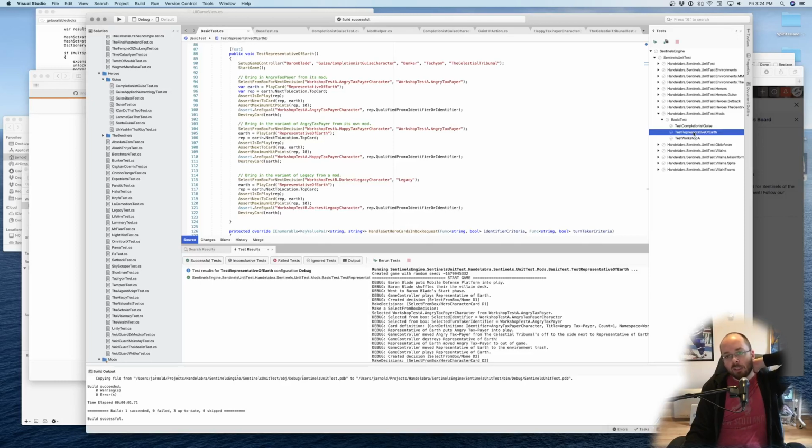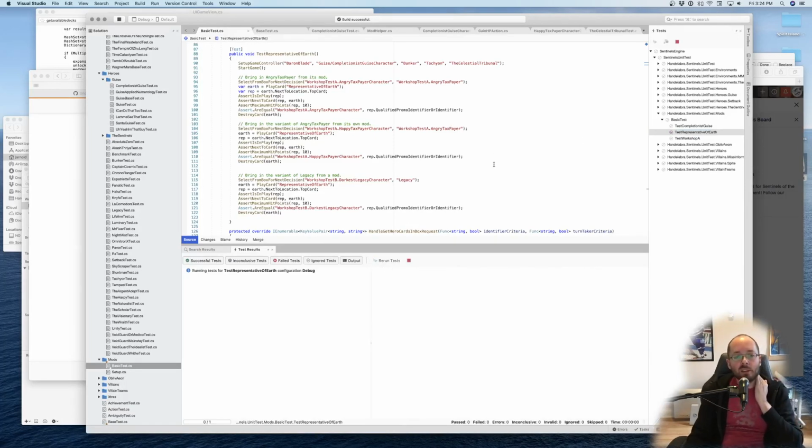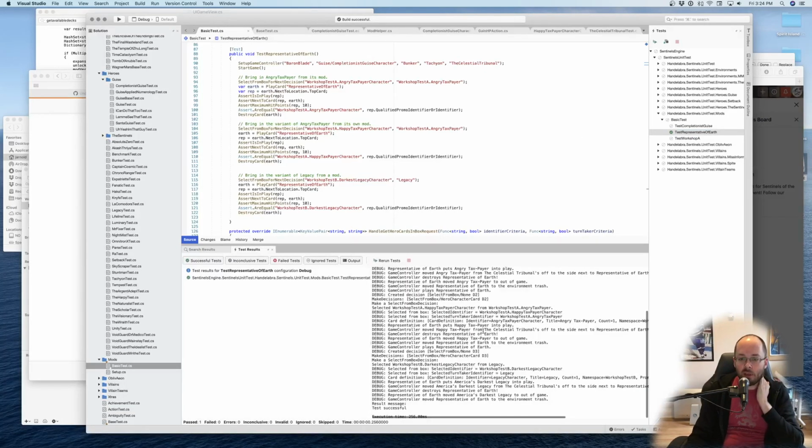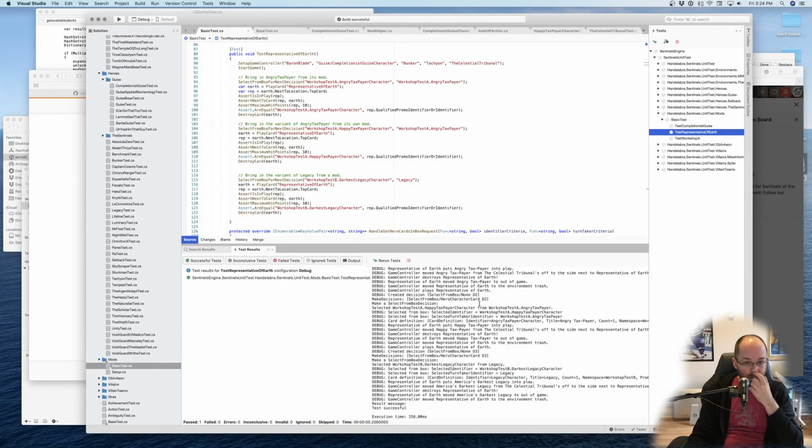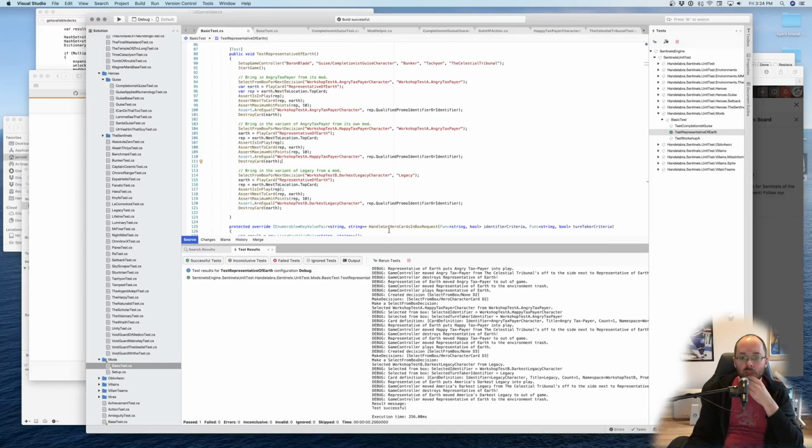And this is what wasn't working in the UI one, so it did work though. Not working, can't find card definition on load. That might be because, well, it's working here.